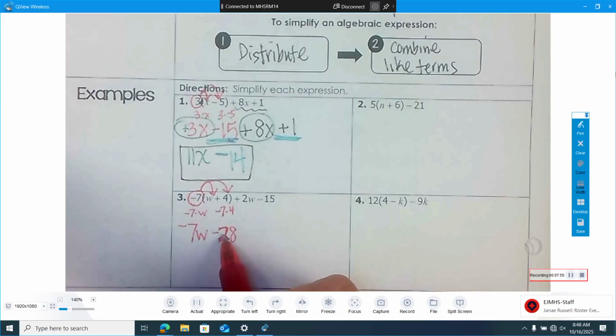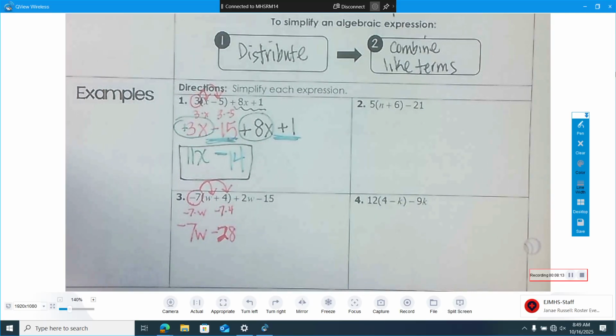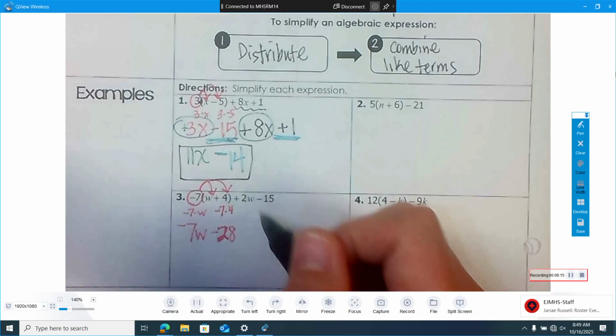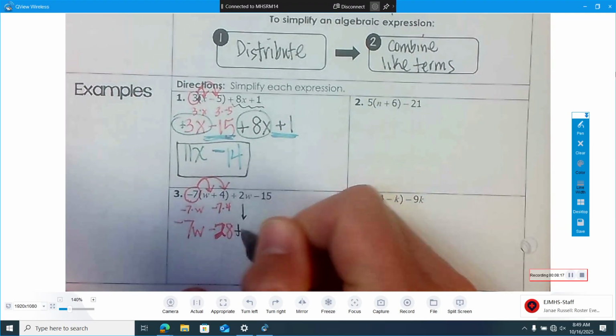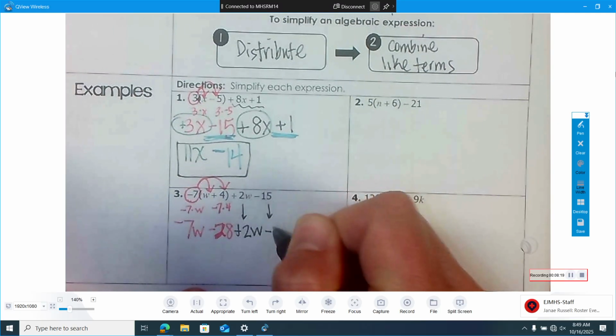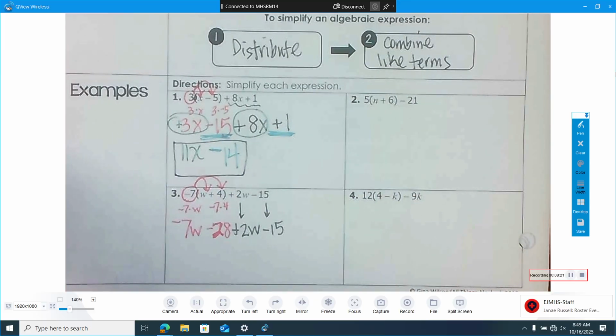Do you suppose if you weren't sure, could you put this into your calculator? -7 times 4? Yeah, you absolutely could put that in your calculator and double check. Can you do it when there's a letter there? Can you put in your calculator -7 times w? No, that's not going to work. All right, so the things with letters aren't going to work. But hopefully they just smash together. That's not too bad. All right, then we're going to bring down our positive 2w, and we're going to bring down our -15. And now what are we going to do?